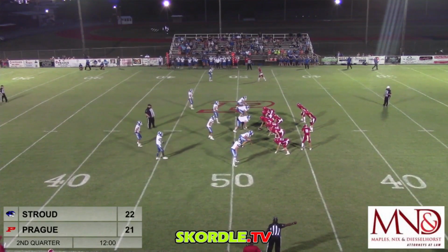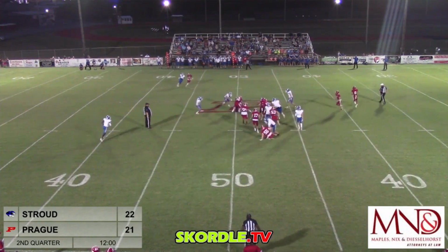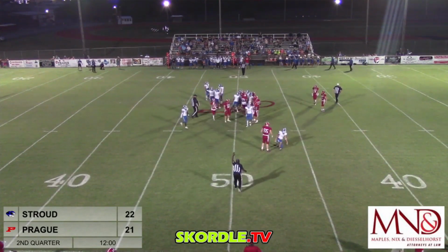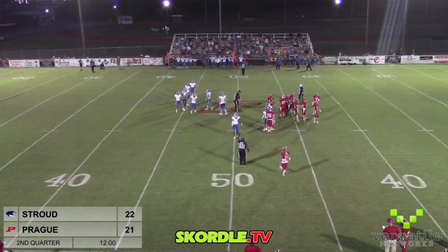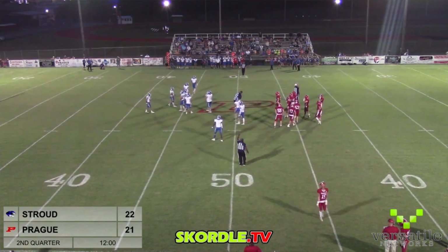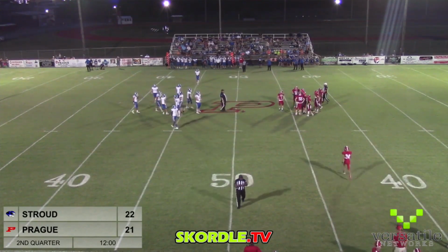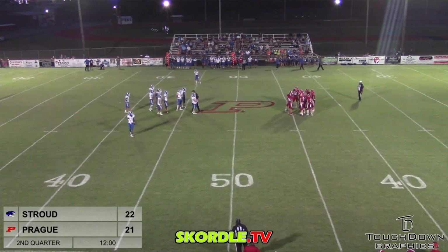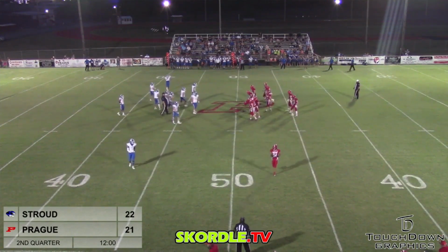As Davis is under center this time, he'll reach around, hand it to Trevor McGinnis, who plows forward for about 2 yards near midfield. Maybe a yard. It'll be third and long. So yeah, Prague facing its first third and long situation tonight. Talked about their offense so much. 6:34 left in the half. Some struggles this drive. We'll see what happens. Tripp's going to do Tripp stuff here in a minute.